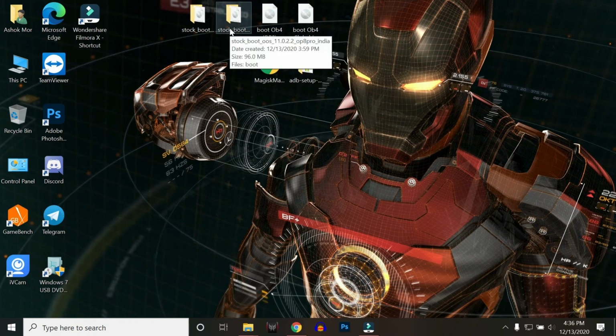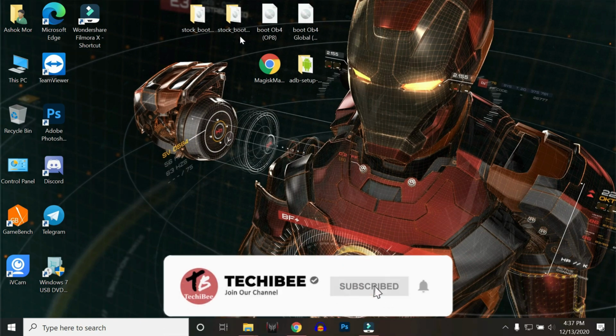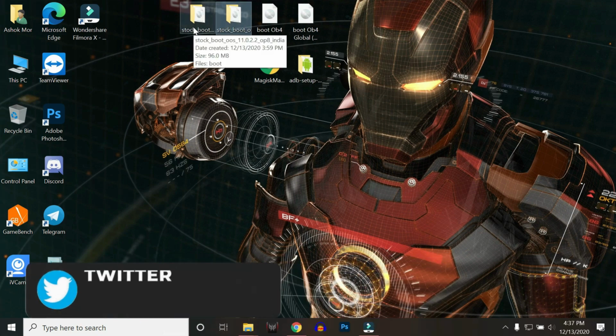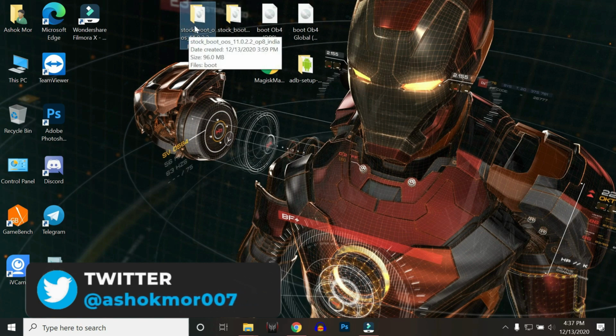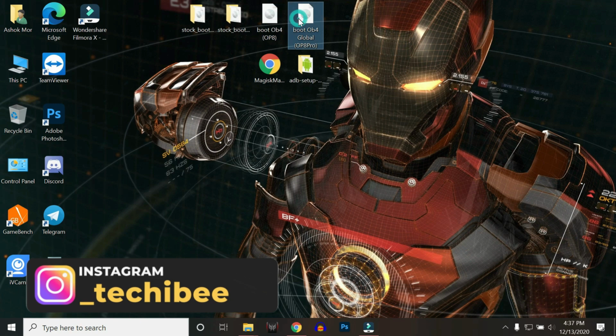And in future, if you're rooting a different version of Oxygen OS, make sure to use the correct boot image. So these boot images are of Oxygen OS 11.0.2.2 and Oxygen OS Open Beta 4 based on Android 11. And in upcoming days, if we get Oxygen OS Open Beta 5 or Oxygen OS 11.0.2.3, whatever version it may be, make sure to use that specific boot image from that OS. And I'll keep updating the boot images whenever we have the new software update. So here you can see I have boot image of OnePlus 8 stable channel, OnePlus 8 Pro stable channel, OnePlus 8 beta channel, and OnePlus 8 Pro beta channel.